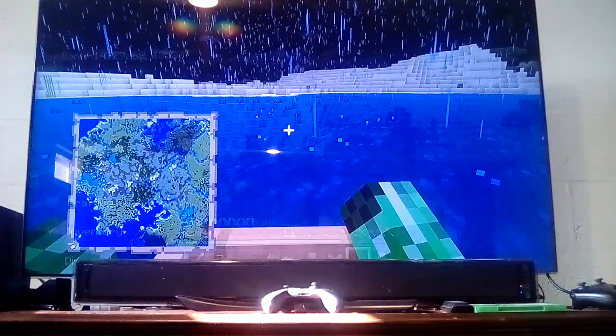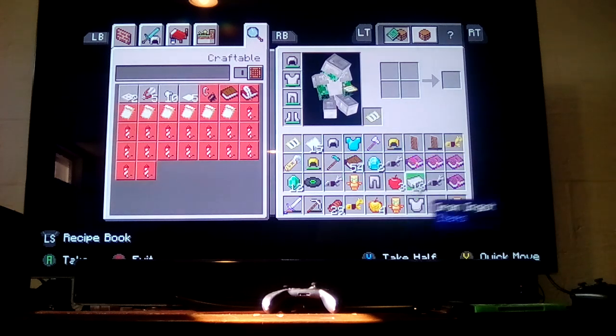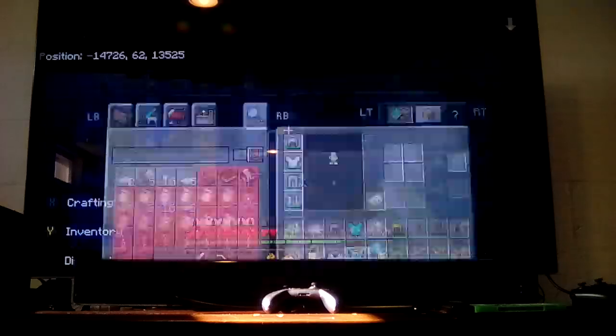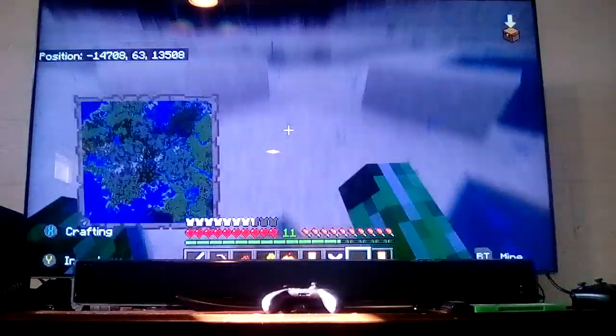I honestly thought I would get more. The best thing I got probably is this diamond chest plate, of course. Actually, well, it's probably the three totems, now that I think about it. And these two diamonds are from... Oh, yeah, and this diamond hoe. And this efficiency one axe. Four golden apples. Those were just from combined desert temple drops, I guess.